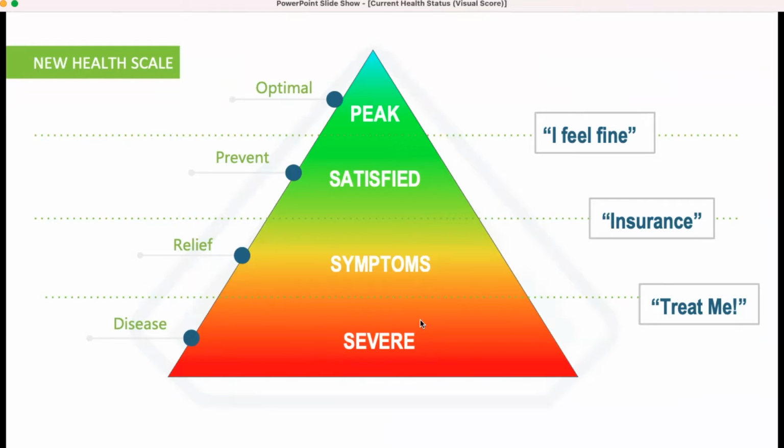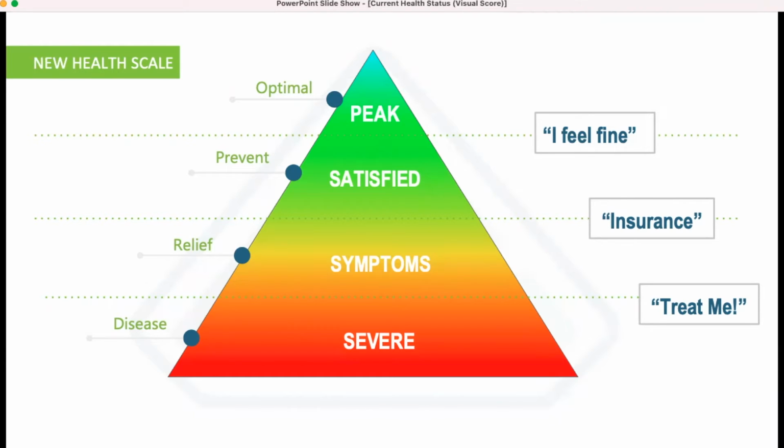We want to keep patients out of the symptoms and the severe category of this pyramid, right? We have the severe state, your body is in a state of disease. Right above that, you'll have the symptoms. Above that, you're going to actually be preventing the dysfunction and preventing the progression of the symptoms. And ideally, we want to get you into your peak state where you are living your optimal life, where you feel great. We want to keep you out of the disease state, feeling the symptoms, just the reductionistic approach, just make me feel better, doc, with that magic pill.